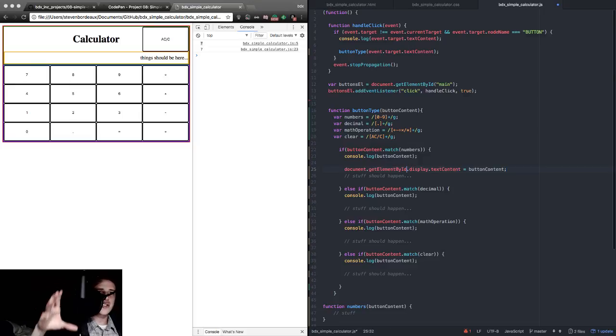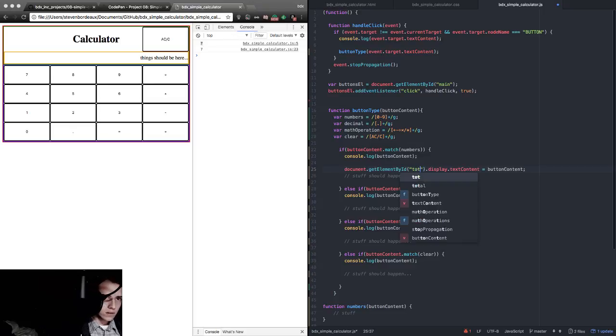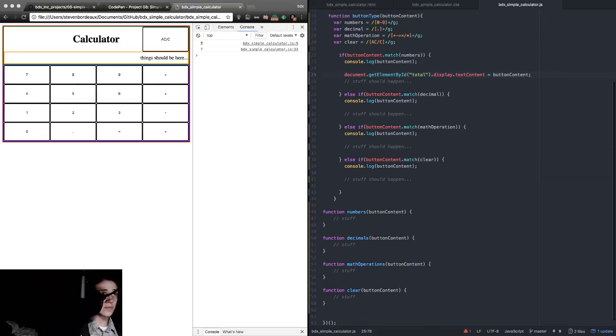Element by ID, there should be something. Parentheses, right? Do they need to be in quotes? I think so. But what needs? The ID, total. I don't 100% remember if that's all accurate, but good enough for me. Save. We can test, at least, in the meantime.